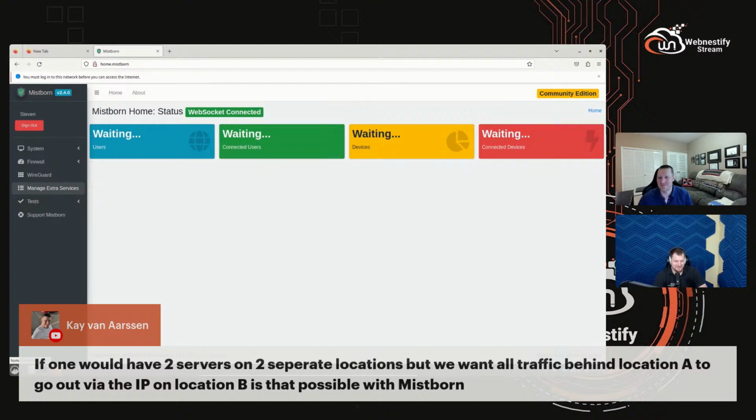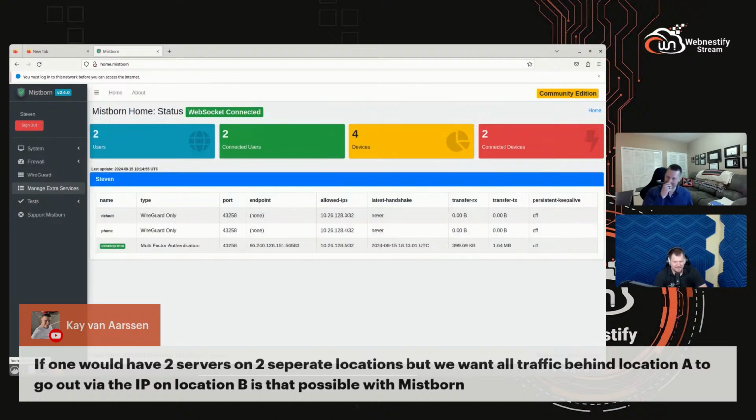The short answer, gosh, I'm a network engineer. I get deep into the packet filtering in the networks, the Linux kernel, and all. So any networking scenario, the short answer is yes. You can do absolutely anything you want by getting into the iptables. But here, easily, it depends on what you're calling a server. If one of your servers is functionally a Mistborn client, then yes, right out of the box, it treats the Mistborn server as the default gateway, the internet gateway.